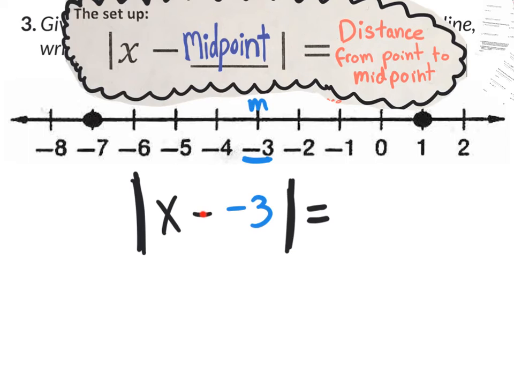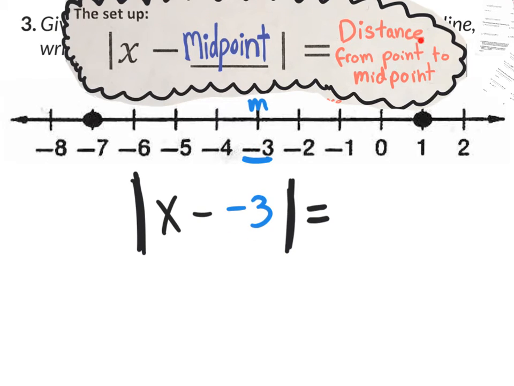Even though it was already a minus sign, right? You already had a minus sign from the original setup. You also have to put the negative in front of the 3. You can't just say, oh, there was a minus sign already, I just put the 3. That would be incorrect. It's always minus, and if it happens to be negative, you better write negative right there. Now, if your midpoint was something like 2, you would just write 2, and it would be x minus 2. But the midpoint is not 2, the midpoint's -3. You have to actually plug it in as a -3.